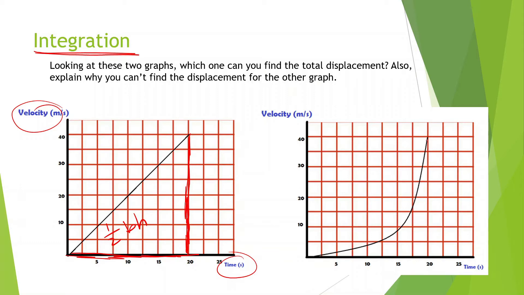However, for this one, we really can't find it. The reason we can't find it is because we have all of these curves. We can do our best to maybe count the boxes and everything like that, but we're going to have a hard time. One thing you could think of is if we made a bunch of rectangles like this, and we found the area of each rectangle and added it all up, then we could find what the area of the curve is. But you're still going to have stuff sticking out or gaps, so there's a little bit of a problem.